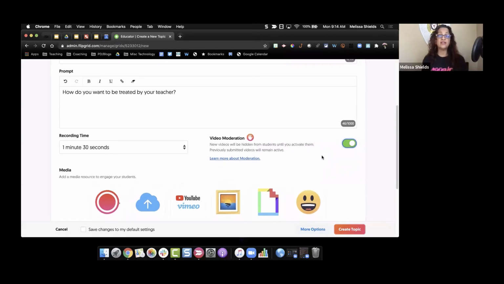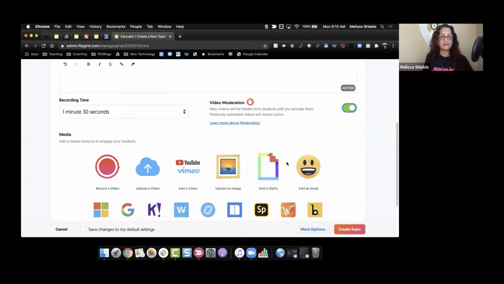And it's also another way to keep them hidden. If you decide to assign a Flipgrid asynchronously, and then as a class, maybe you're a PE teacher and you want to have them record a certain activity you want them to do, and then you're going to show it during your time together, and have the students offer feedback on, okay, what could she do to make her push up stronger or to get enough lift, then the students can offer that feedback and you can show the videos all at once during your synchronous time. So that's up to you.